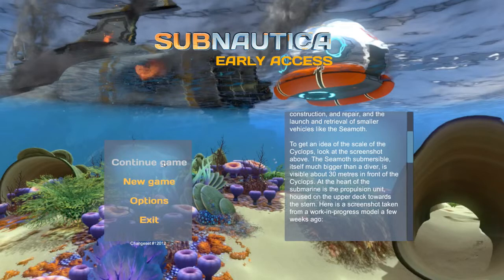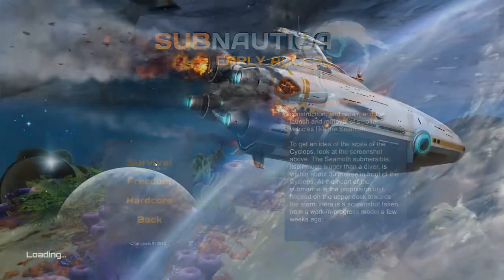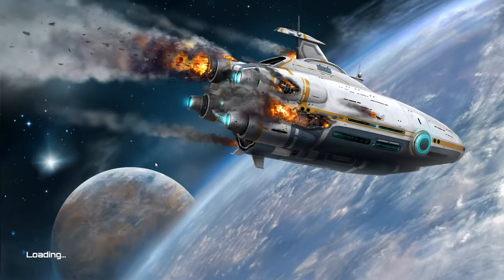So let's continue. No, not continue. Let's play a new game, because that's what we do. Survival, hunger and thirst, freedom, no hunger and thirst, permadeath. Okay, let's go with hunger and thirst, and let's see. Oh, this looks gorgeous. That is looking really gorgeous there.